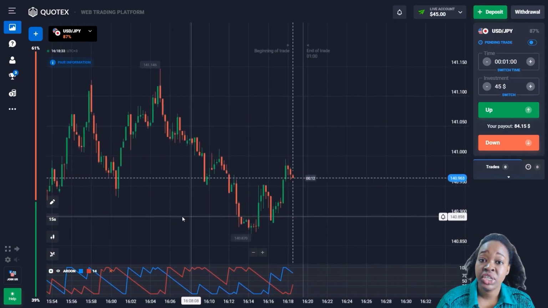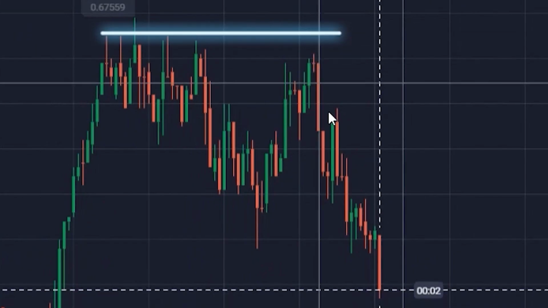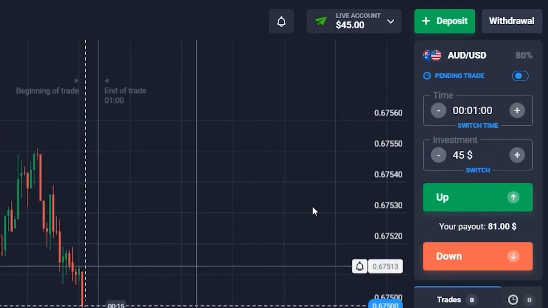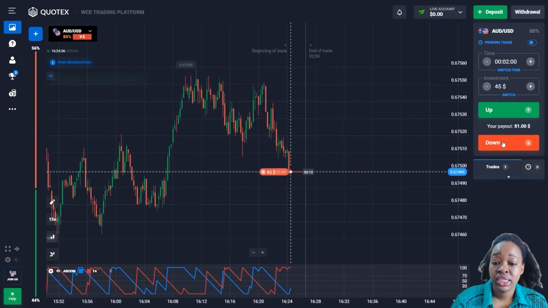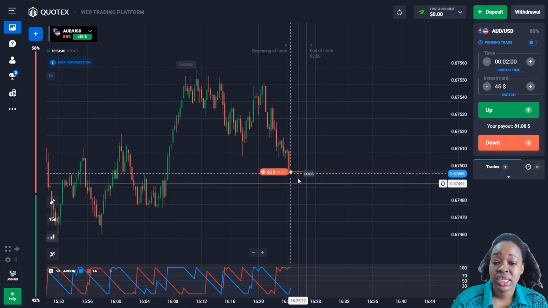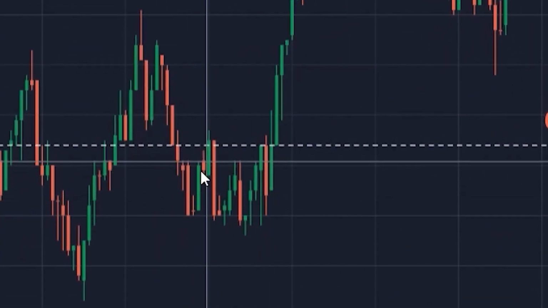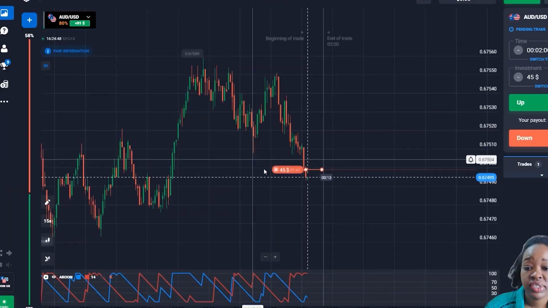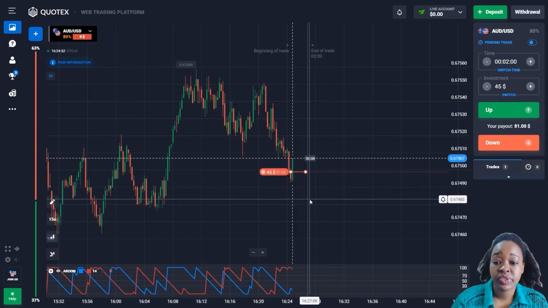So let me find my first entry point and explain it to you. So here you can see that the price made the resistance and jumped down. In this situation, I'm going to open a deal for 2 minutes for a decrease, since as you can see in the indicator, there was a cross section of the sliding lines, which says that the price has a potential for a decrease. Also below, as you can see, is the area in which the price moved in the trade for some time, and before this area you can see that we still have enough space.